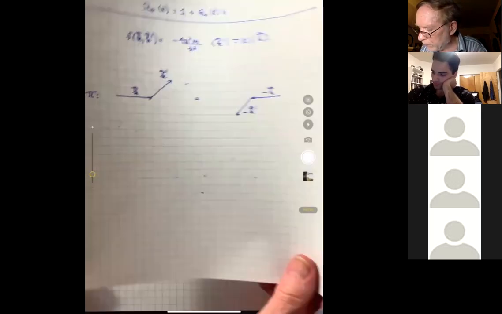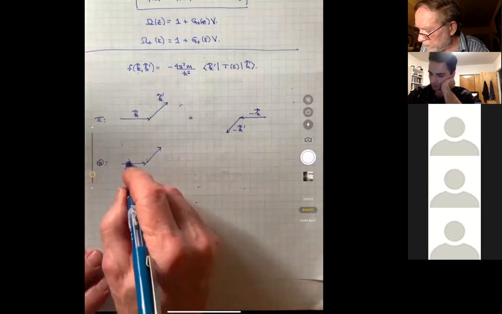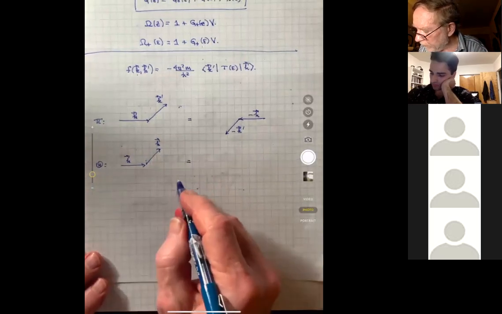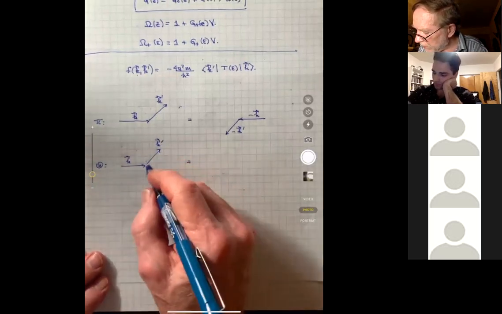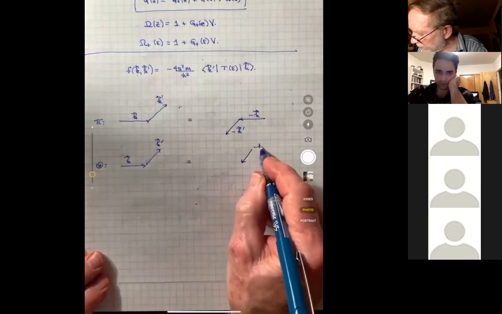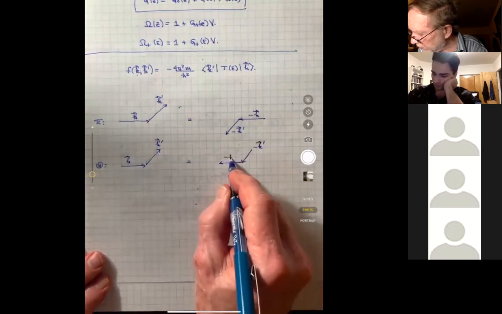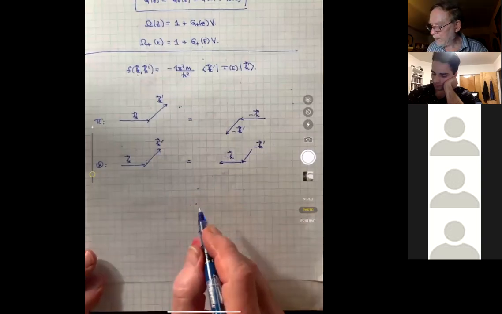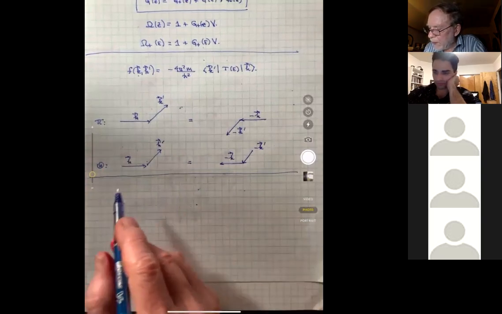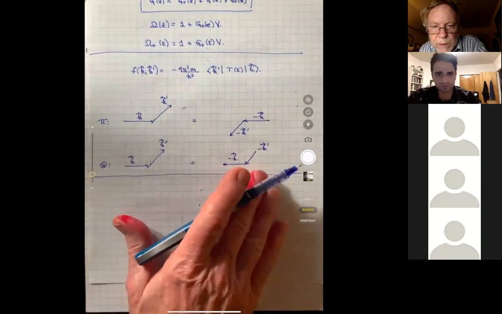Or if I draw a picture, it means that this same picture here, K and K prime, is the same thing as if the minus of the incident wave, so we have minus K prime is now the incident wave coming in, you see, and the scattered wave is minus K going out like this. Okay, and this is the result of the effects of parity and time reversal conservation on the scattering amplitude.